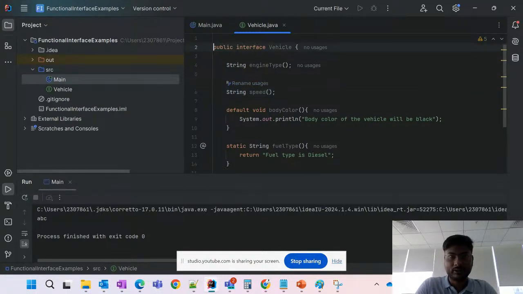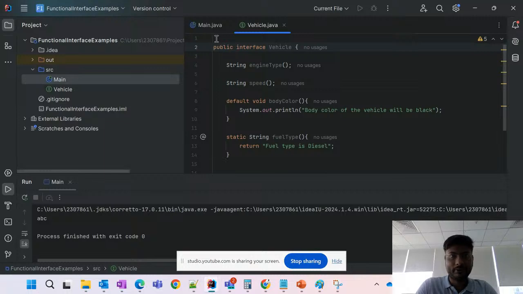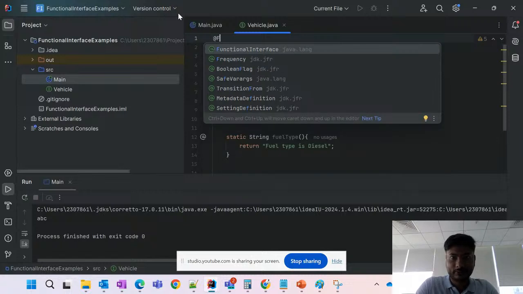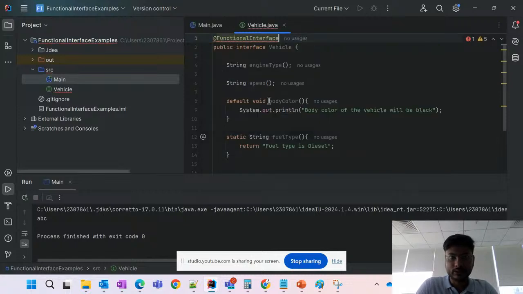But suppose we define this as a functional interface with the annotation which I told you earlier, @FunctionalInterface. Now friends, you can see there is an error because a functional interface says there is only one abstract method, but we are giving more than one.